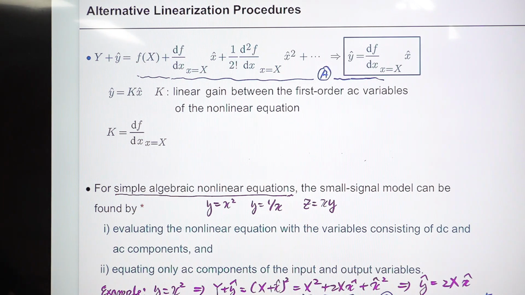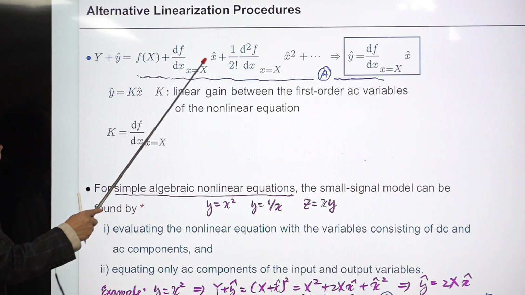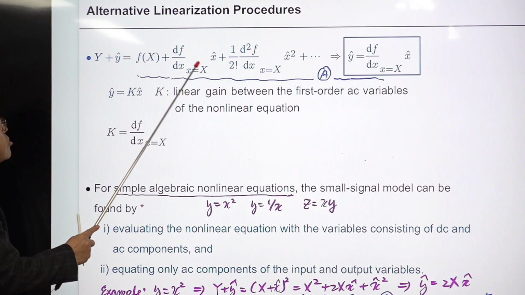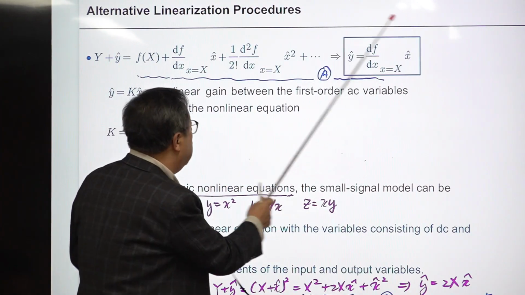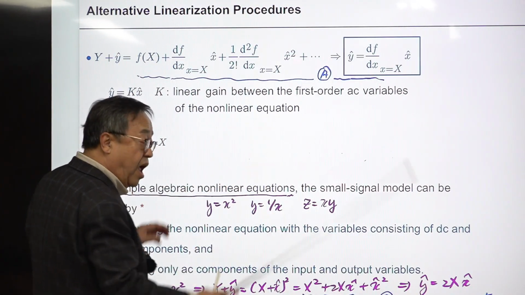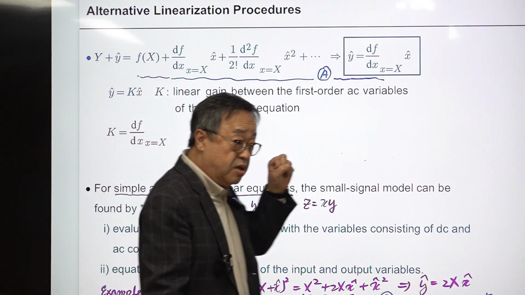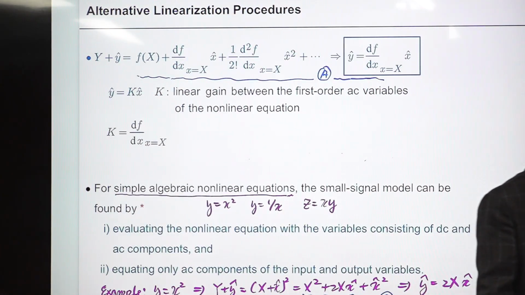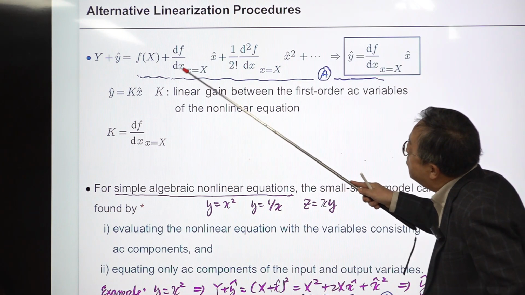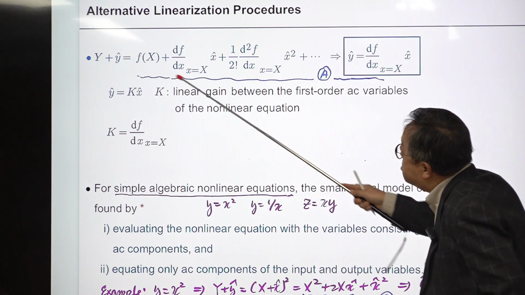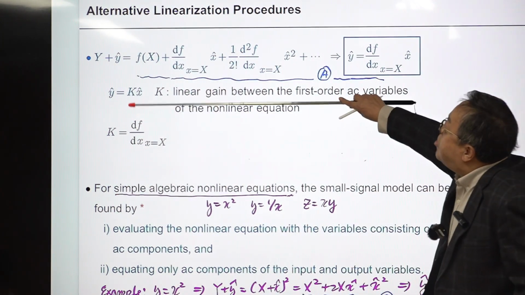There are many ways to evaluate this. One of them is this. If you take a look at this Taylor series expansion, only x hat occurs in this term. This is x squared, x cubed, something like that. We ignore these because x hat is very small. A small thing times a small thing becomes much, much smaller. So we ignore all of them. Then this one is the same as this one. So this is the general idea.